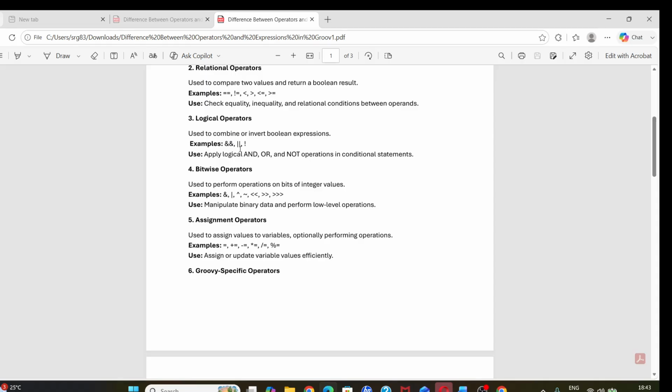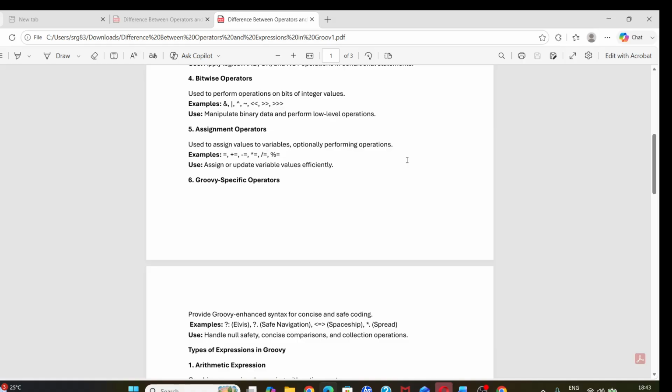This double vertical bar is pronounced as logical or, and this exclamation mark is pronounced as logical not. This logical operator is used to apply logical and, or, and not operations in conditional statements.